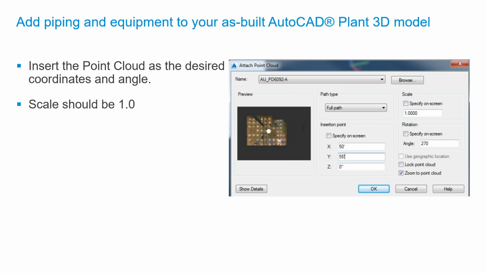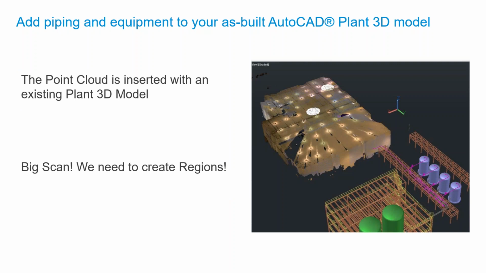Once you have done this, we'll move on to the next aspect. Once you have selected your insertions and coordinates, the point cloud information gets added to your existing plan. That's why you need to select the coordinates as well as the scale of the model you insert into your existing Plant 3D model, so that it exactly sits with the new model you created. For larger plant models or larger scan areas, we suggest you create different regions or areas in Plant 3D in order to create the existing plant model.